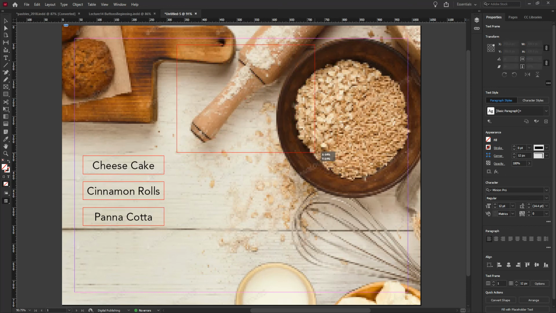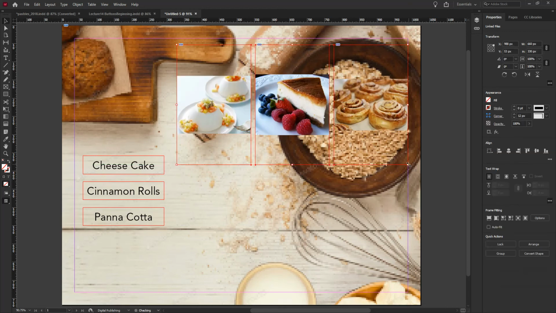But remember, while I'm dragging, I can always press my right arrow key to create more than one box. And that's what I plan to do. I want to create three boxes to import all three images. Now, when I let go, they're available to me right there.